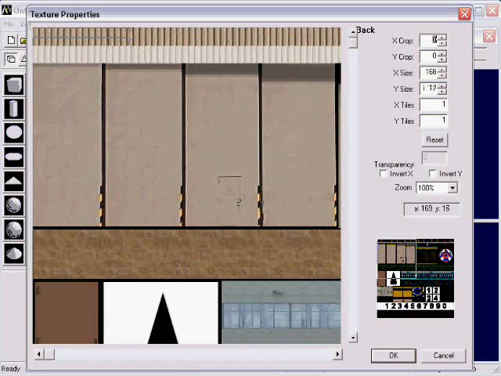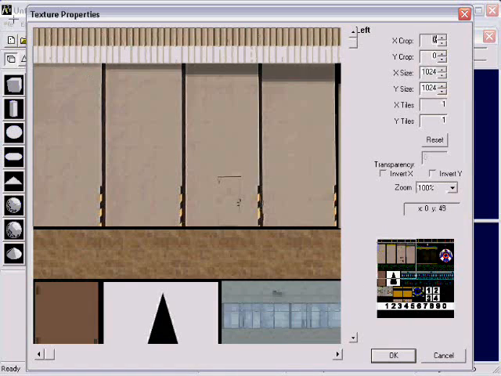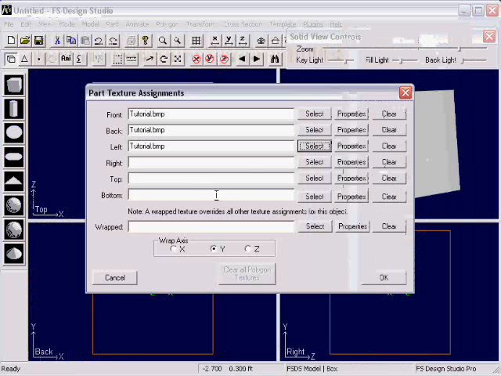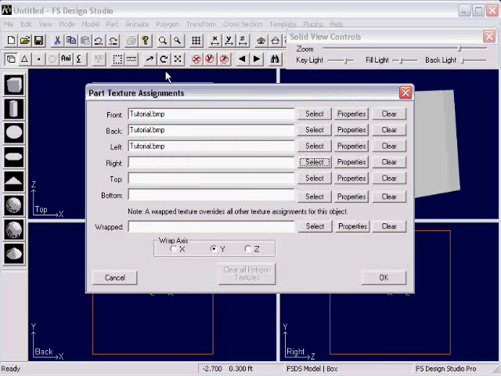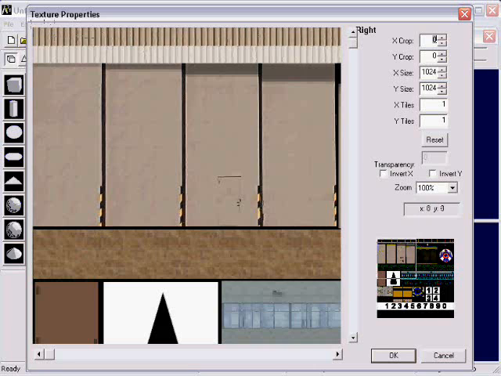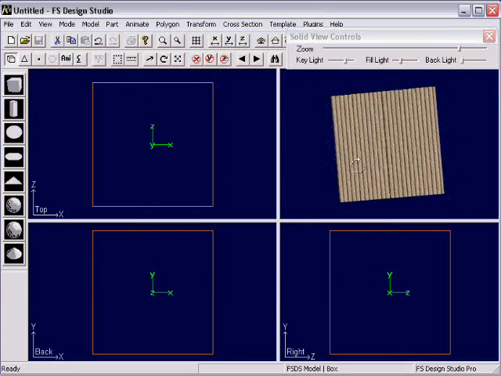So again, I can do it over here. I could drag it to 256 very carefully and then release it, or I can just barely start the texture definition and then clean it up by entering the pixel data into the number blocks over here, which is almost easier than trying to very precisely place your cursor on the texture sheet. So almost done here. Last one to do is the right side, and again we'll just stretch the texture definition out. 256. We'll hit OK, OK, and now we've got a nice cube that looks nice and uniform all the way across.